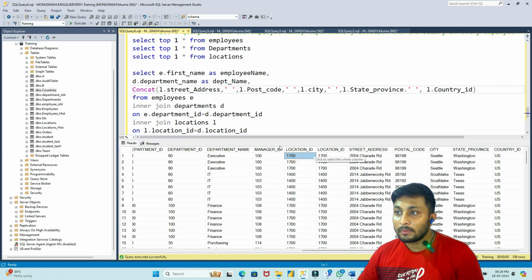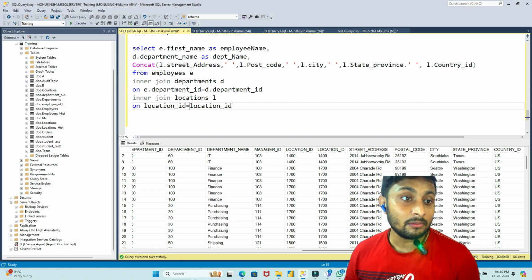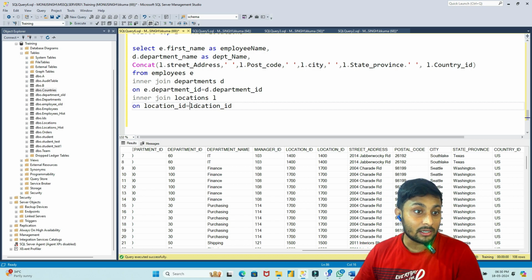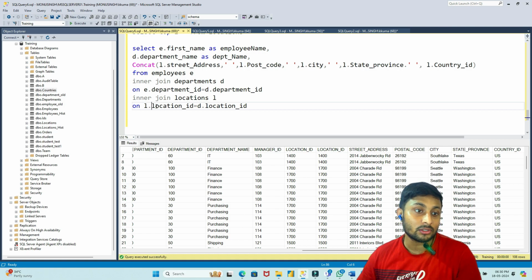Because if we do not mention it, there will be ambiguity, meaning the compiler will not understand which column to select. To avoid that we are using this alias. That is the importance of alias.